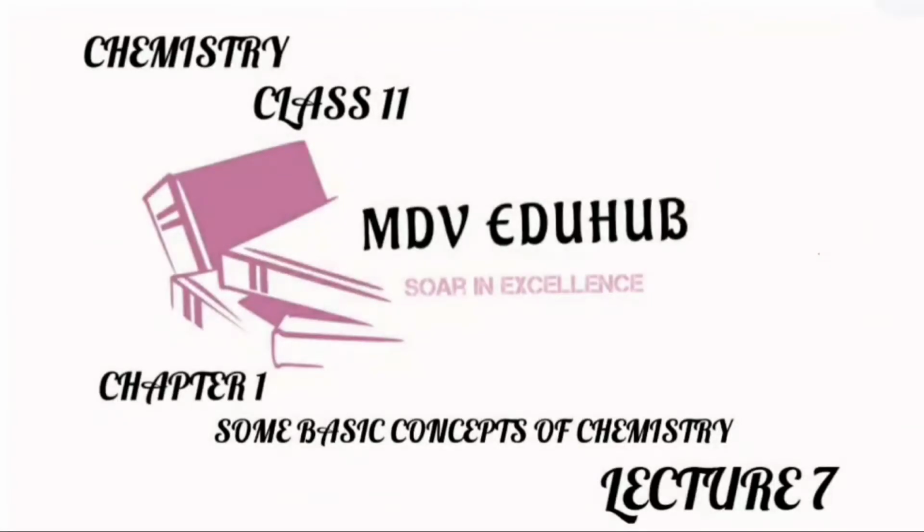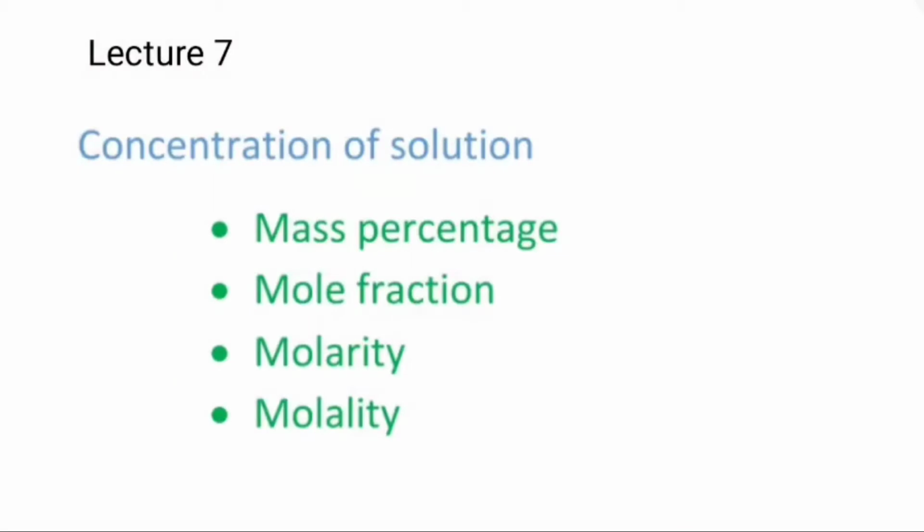I'm Devi EduHub. This is the 7th video lecture on some basic concepts of chemistry. In the previous video, we saw the mass percentage, mole fraction and molarity. Under molarity, we saw what happens when we dilute a solution and when we mix two or more solutions. So today in this video, we'll be discussing molality and the relationship between molality and molarity. So without any further delay, let's get started.